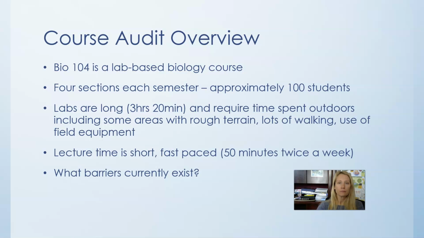So looking at this course, doing the course audit, I was thinking of this course in 2 different ways. I had to look at barriers to students in my lecture component of the course, and also barriers that students might encounter in the lab portion of the course. And so the strategies that I have selected are those that potentially would work for either or. There aren't a lot of strategies that work for both, but really it is looking at ways to make my lecture more accessible and ways to make my lab more accessible.